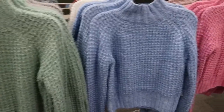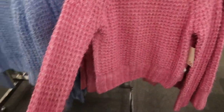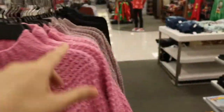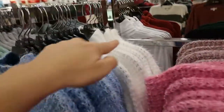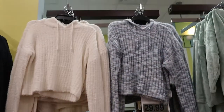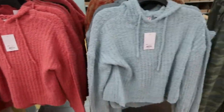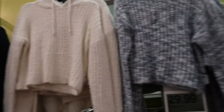These mock neck sweaters by SO have really pretty colors — they're a little cropped, super soft and stretchy. I love the blue and the pink. It also comes in mauve, ivory, and gray. They have some hooded style sweaters too, lots of pretty colors, normally $36, and I'm pretty sure these are going to be $8.50 as well, but they said it's selected so we're not sure.